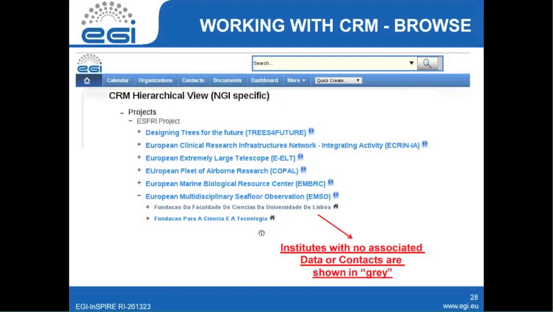The research institutes can be shown in 2 colors. If the research institute is shown in gray, it means that it has incomplete information.